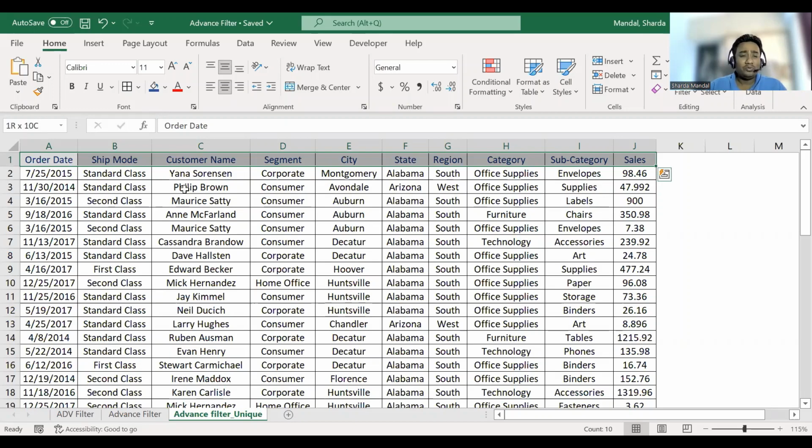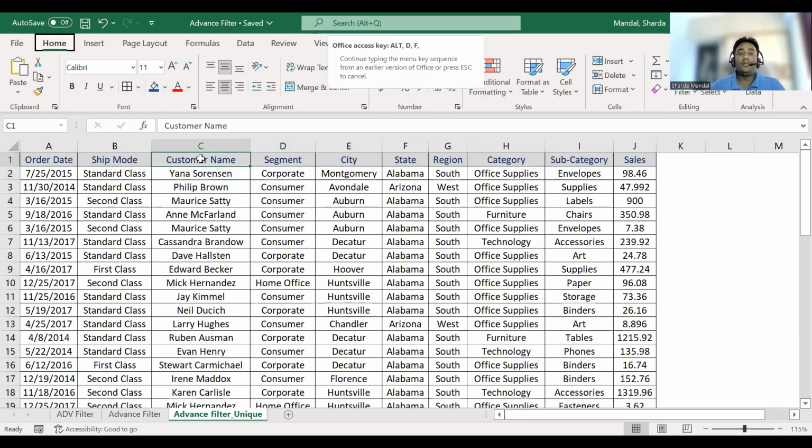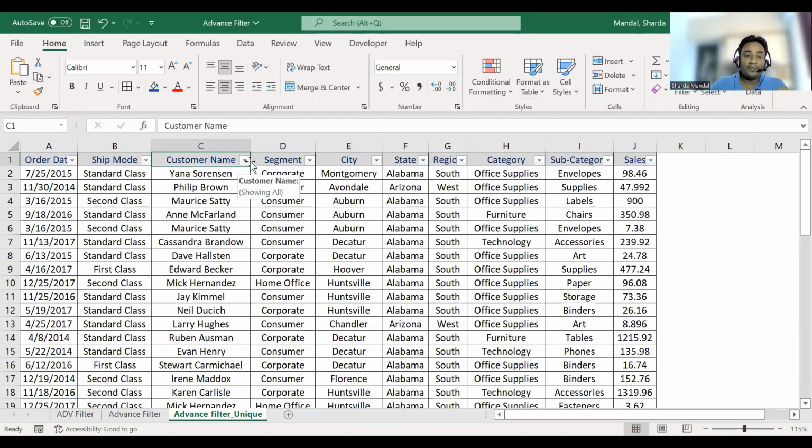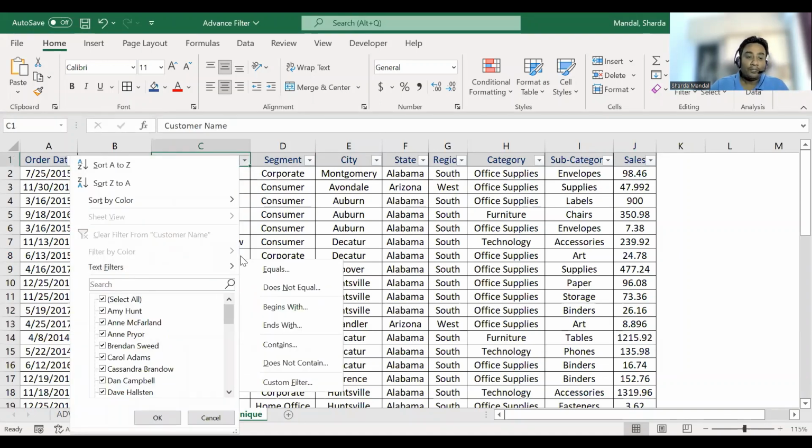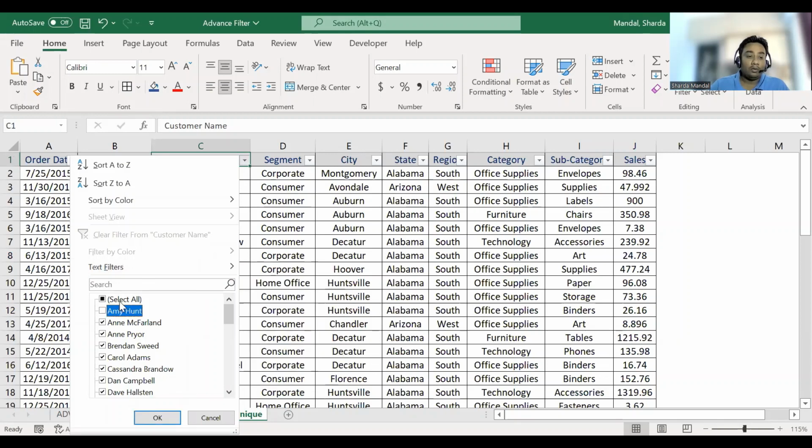Now if someone asks you to apply a filter on Yana, how can you do that? Simply you can press Alt DFF. How did this filter option come? I pressed Alt DFF. And how can you do that in a normal filter?